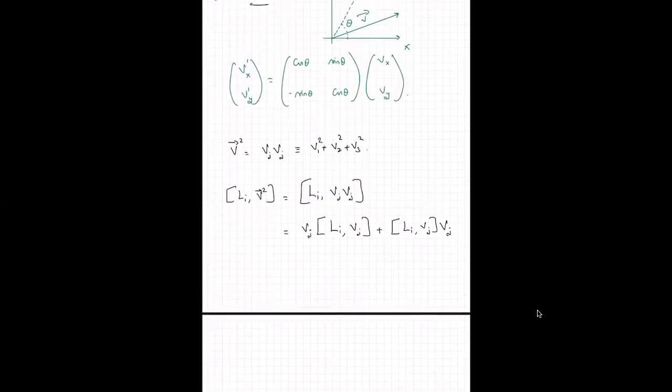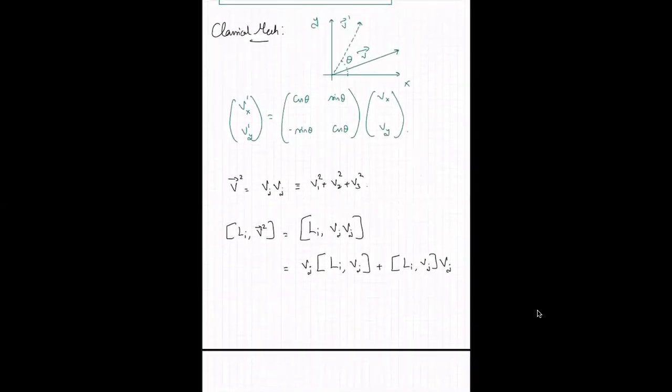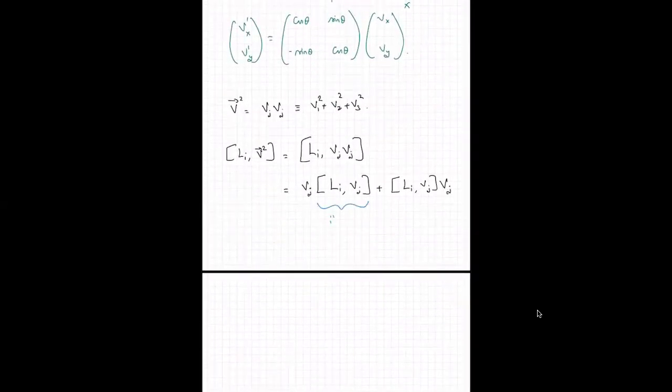Now I have already calculated what the commutator of Li with a vector operator is. We already know that this particular quantity is equal to i h bar epsilon ijk Vk. And this is also exactly the same. So I can write this as, now I should be careful with the ordering. I should not mix up Vj and Vk. So in the first term, Vj is on the left. I'll pull out the i h bar epsilon ijk because that's just a number. The first term is Vj Vk. And the second term would be, here the Vk would appear first, the Vj would appear second.